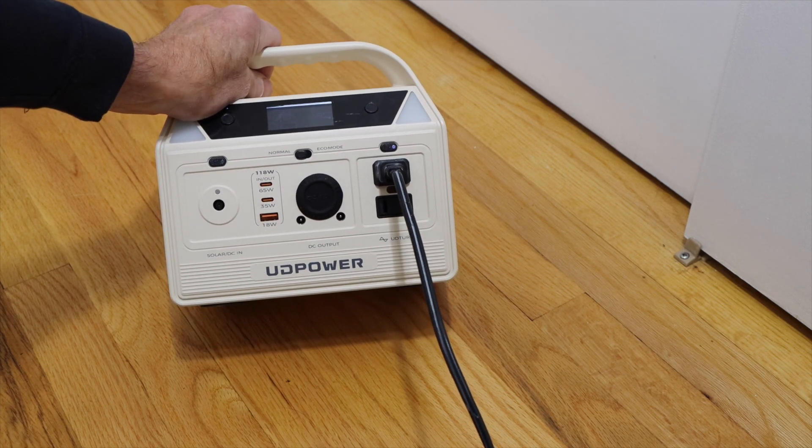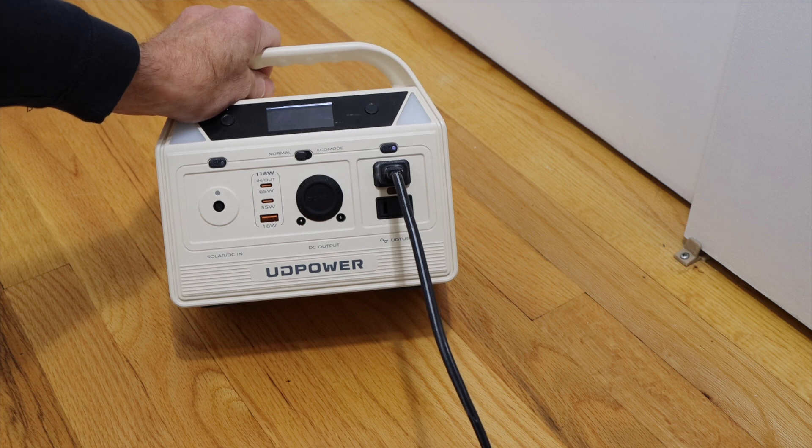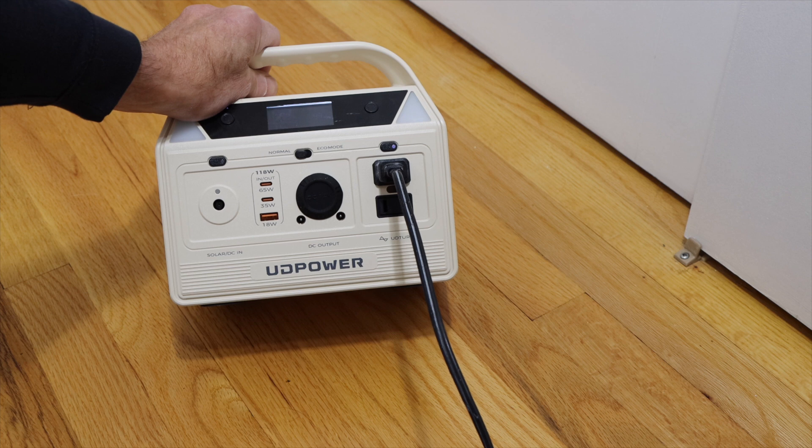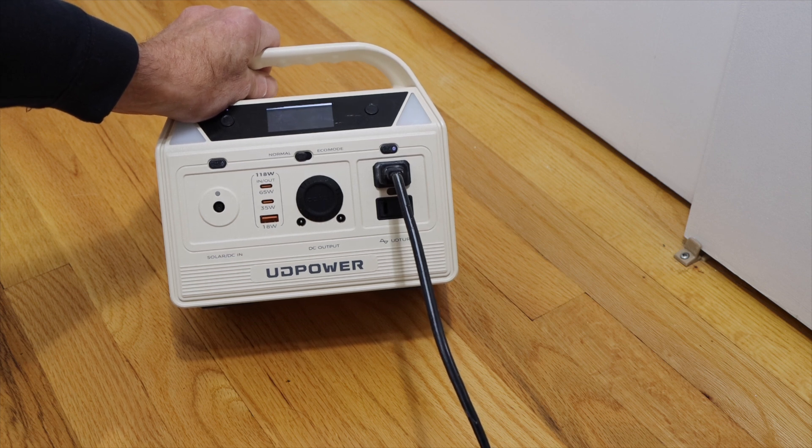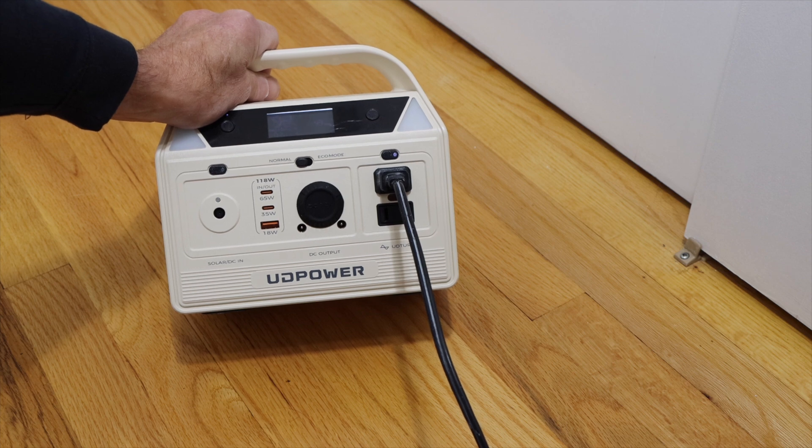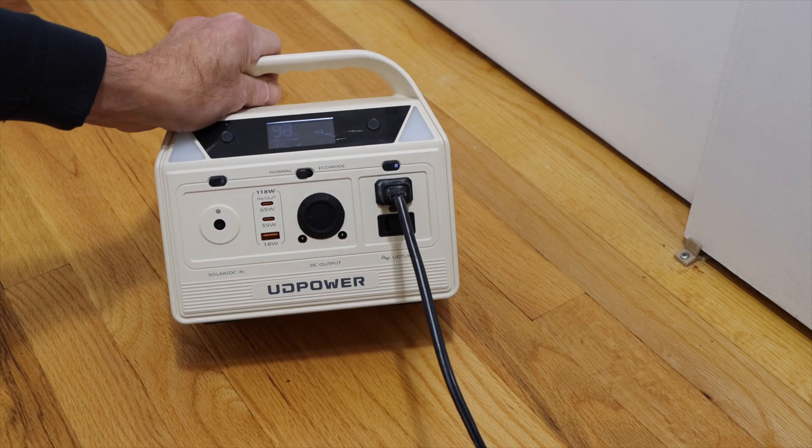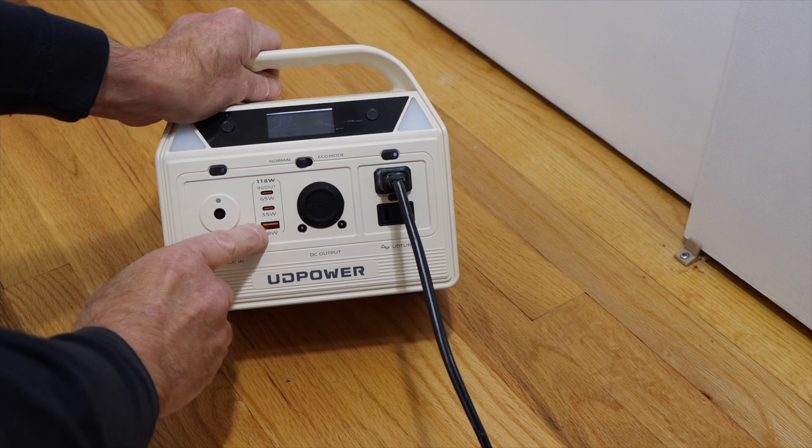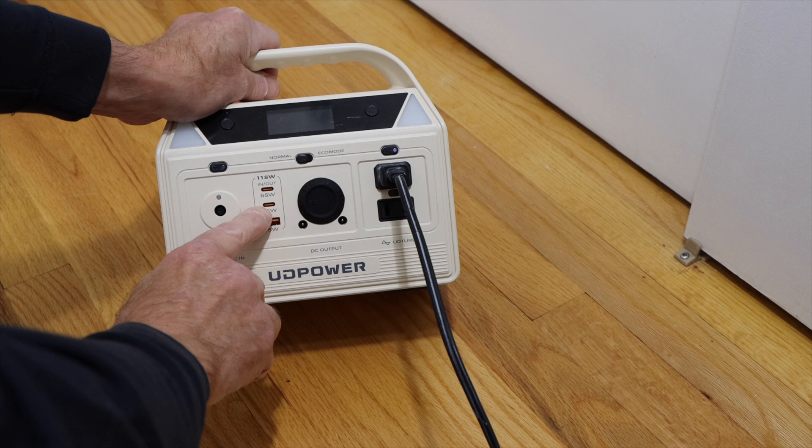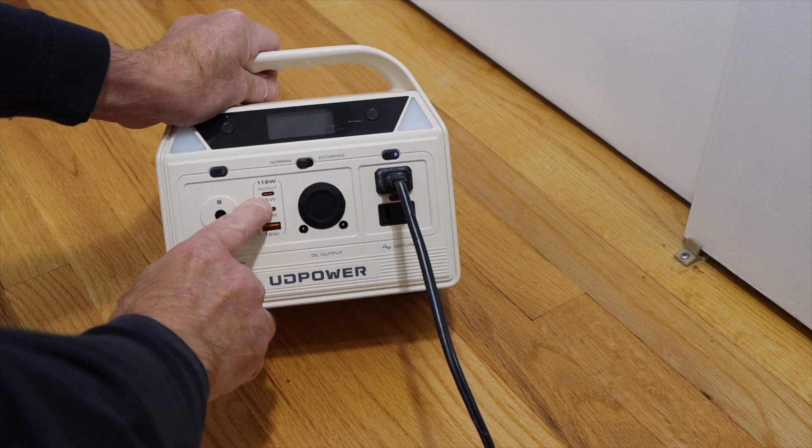And the way that we can see what we're doing is we have this unit here. And this one is produced by a company called Ud Power. And this unit here is called a C500, which is one of their smaller units, but it actually works really well for the projects that I'm doing here. As you can see, you can charge multiple devices through here. You can charge up through a USB and any other kind of unit itself right here.